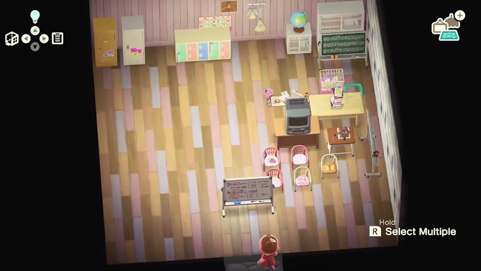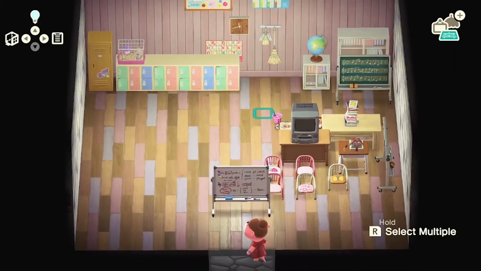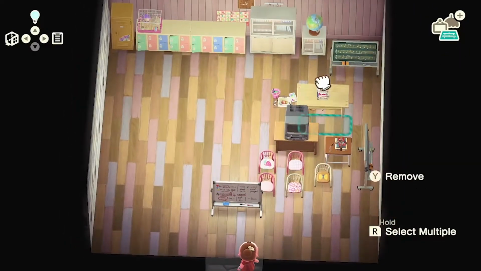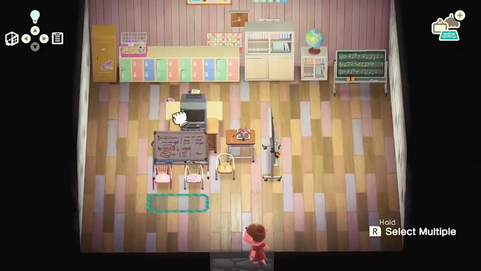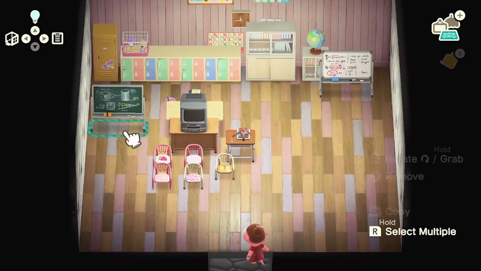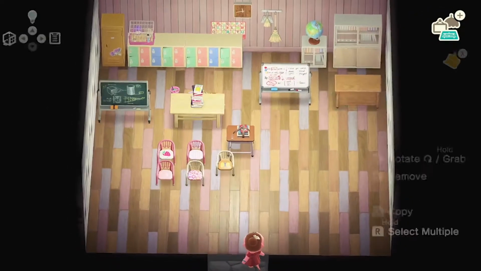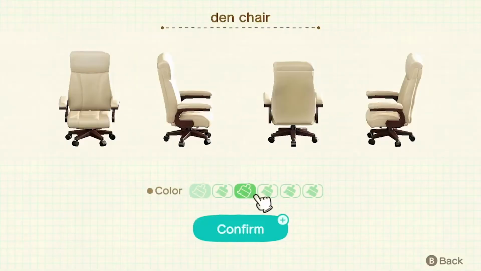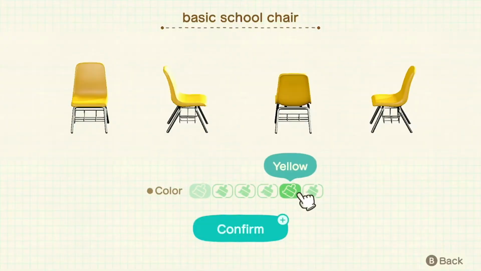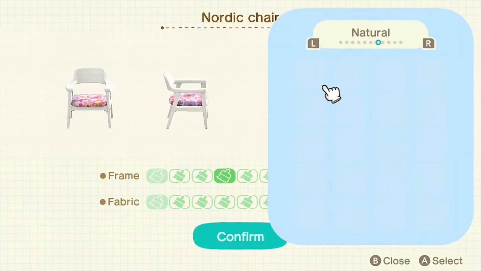For my school, I wanted it to be super colorful and like a dream classroom, not a realistic, sad, depressing classroom like the ones I had growing up. So off to this right side, I'm slowly working on making the actual classroom area. As I said, I want it to be very cutesy, so I used those little kitty chairs in all the different colors. I thought it was just so cute. Not very realistic, but it's definitely a lot of fun.